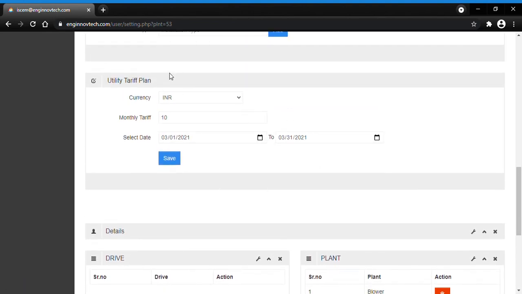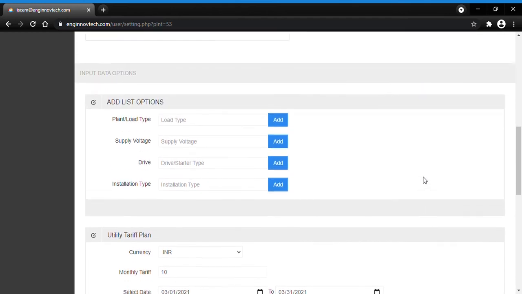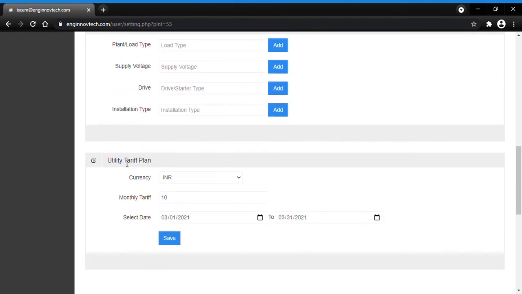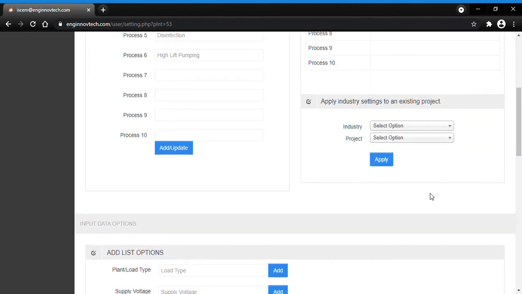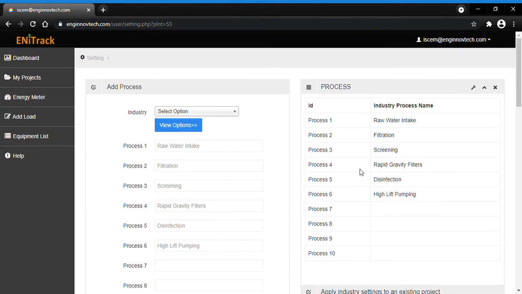These settings are not project specific, so we are working on it, and shortly these settings can also be applied as per the project requirements. If you are creating multiple projects from multiple countries, then obviously currency and tariff will be different. So that feature will shortly be introduced.